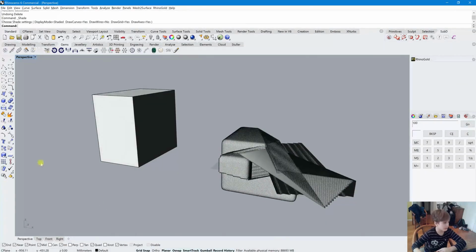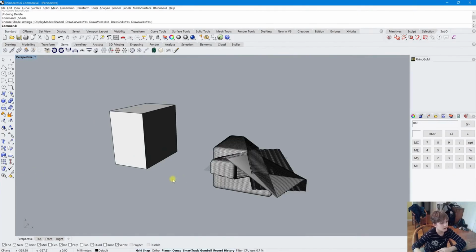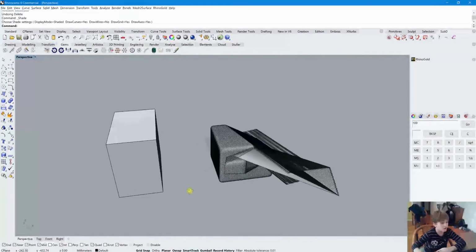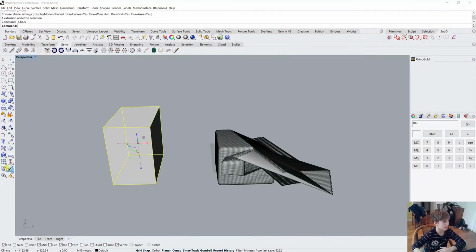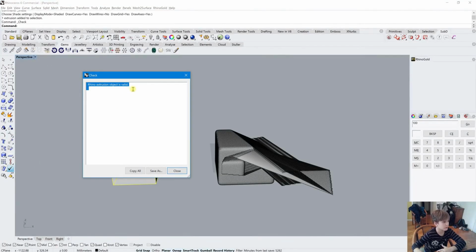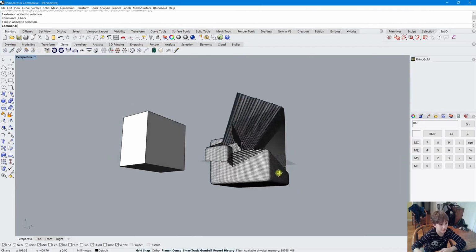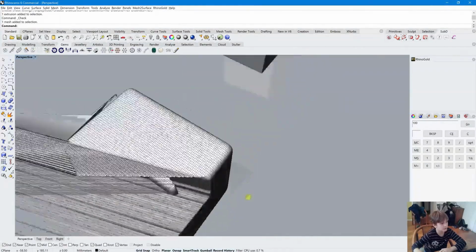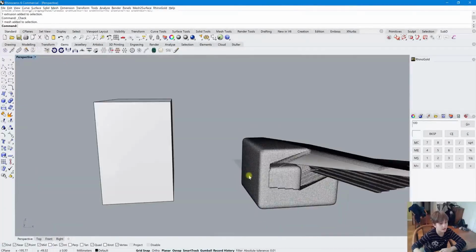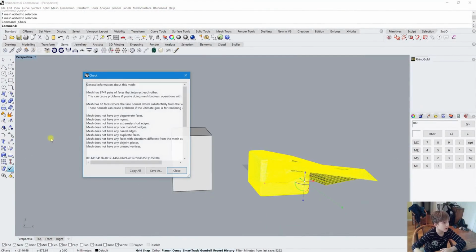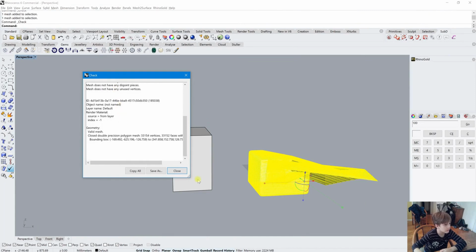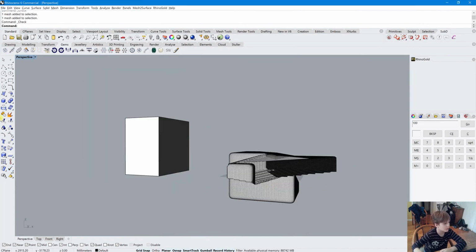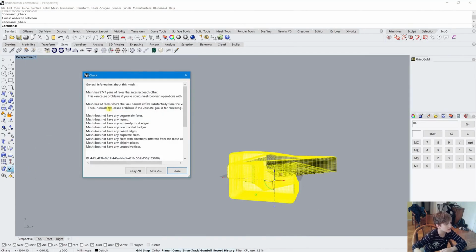Next, we have object checking. Here, I've prepared a little example like this. This is a good object. If we click on check, it will say that this is an extruded object, but that's a standard function in the tool and there are no errors. And here, I've prepared a bad object. You can see how the geometry is all distorted. It's intersecting itself. So if we click check, it will list how many errors we have here. And that's convenient. We can open it and read a specific error here, for example. Here's an error. And we can fix it on our object.